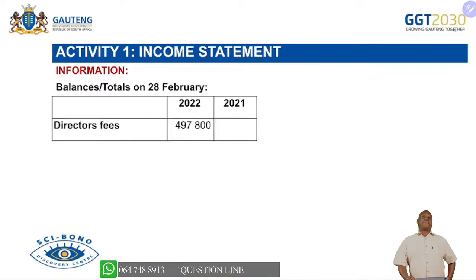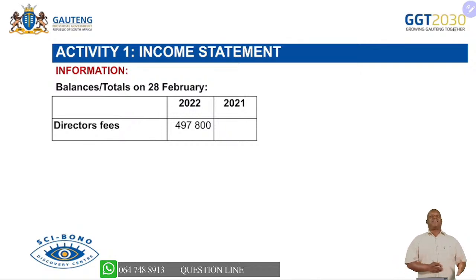Now the next item that we are going to look into is the director's fees. Not the same. Directors were introduced in grade 12, so we are never going to run away from this. But the directors, it's not like the auditors, where we are always owing. Directors, we may overpay them. Some of them can ask for an advance.